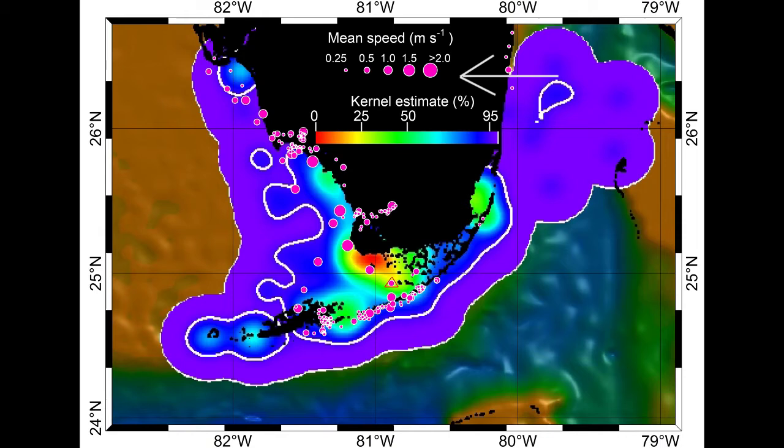Small circles mean slow movement and large circles mean fast. The figure shows that tarpon mainly occupied shallow coastal areas where they generally moved slower, indicative of feeding. Whereas tarpon avoided open areas where bull shark density was highest. When moving over areas of high shark density, the tarpon rate of movement was highest to avoid being eaten.